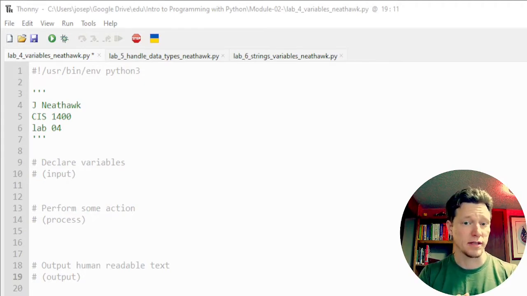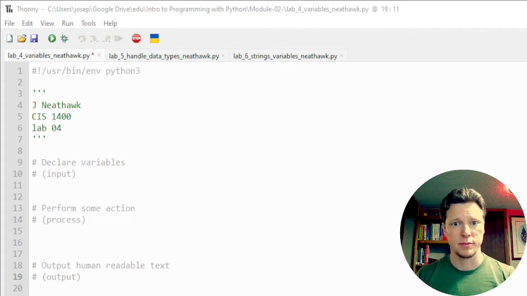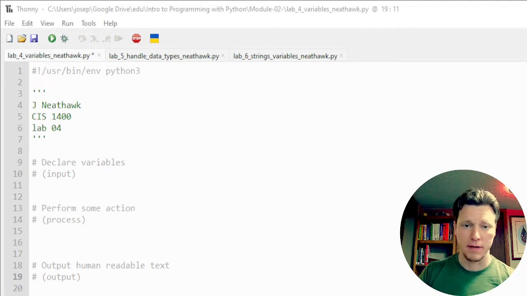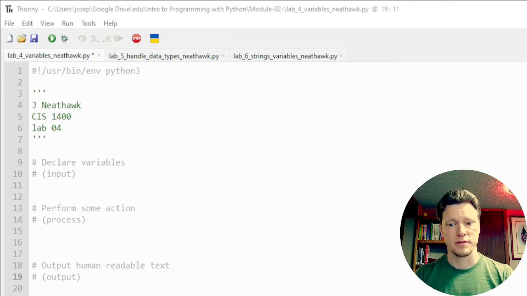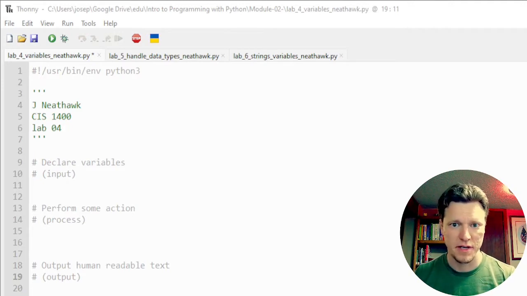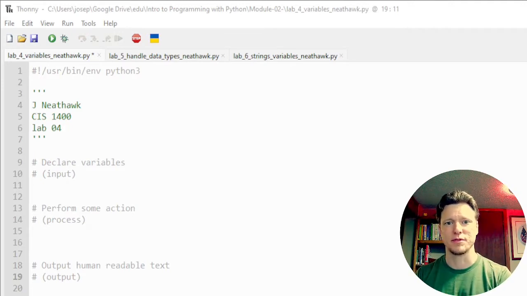Our program is going to gather some input one way or another, and then it's going to process that input. It could be processing with math, or with some logic structures that we'll learn about. When you're done processing, you have to output it somewhere. Maybe you output to the user, to a file, or to another program, right? And that is, in a very basic nutshell, everything that computers do. It's always input, process, output.